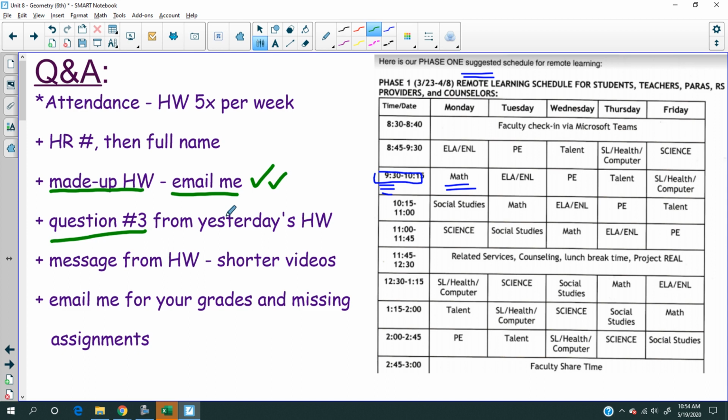Question 3 from yesterday's homework. Someone from a class emailed me, and the person said, "Mr. Ring, how come I put choice C and it was marked wrong? Because I said choice C in the video too." And you weren't wrong, and I wasn't wrong either. The problem was the website, Problem Addict. It forgot to mark that answer as correct. So it's the website itself. The website forgot to mark this correct. So as a result, there was no correct answer, meaning everyone got marked incorrect.